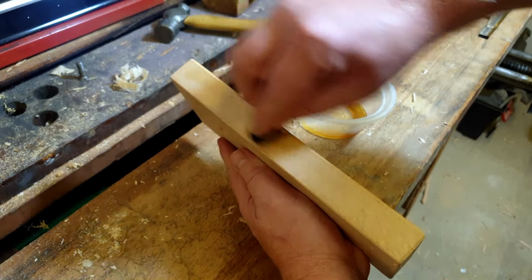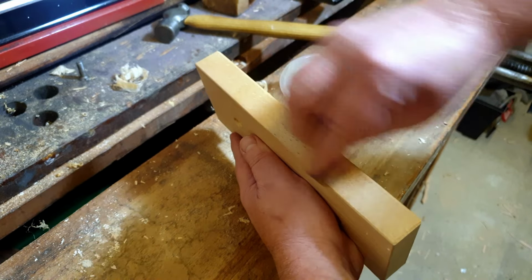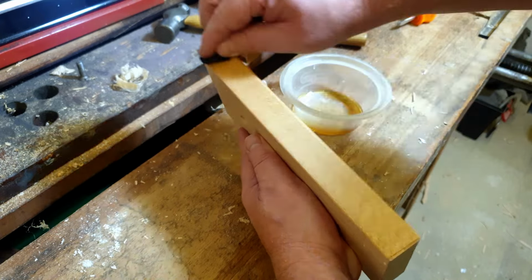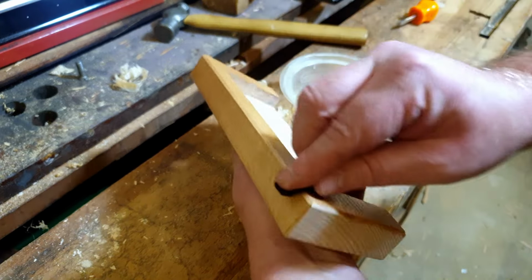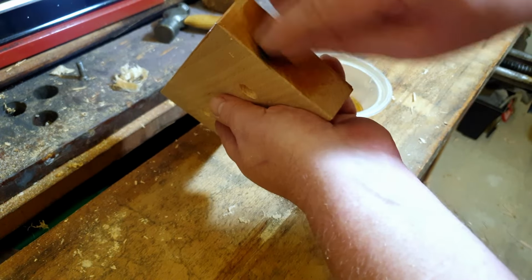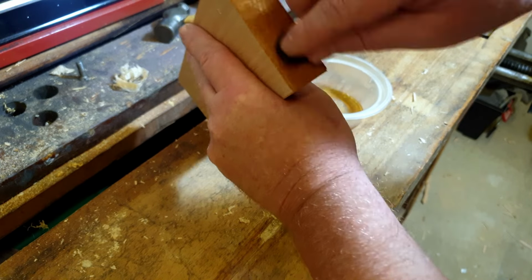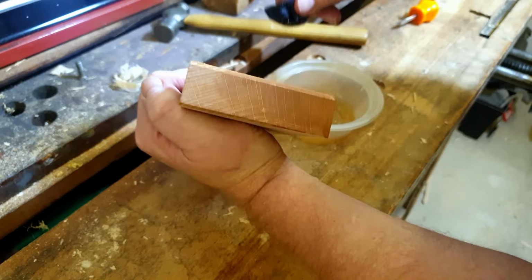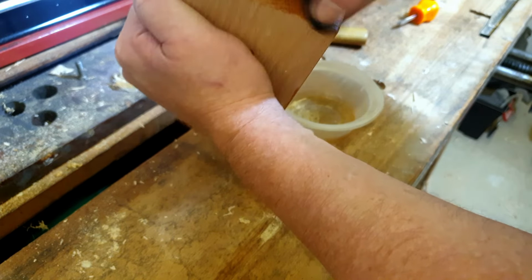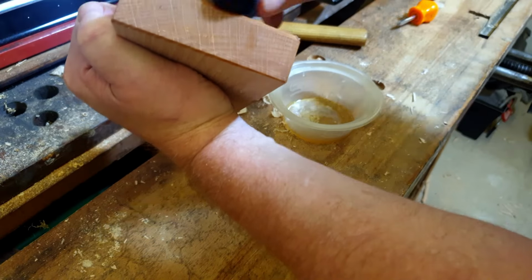Get a little bit across the top. I'll probably give this a few coats over the next couple of days as I'm passing. It certainly soaks into the end grain really well, as you can see.